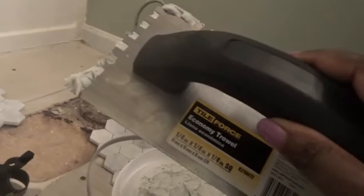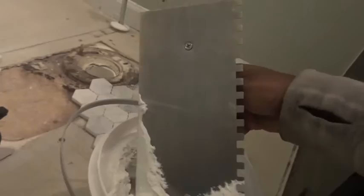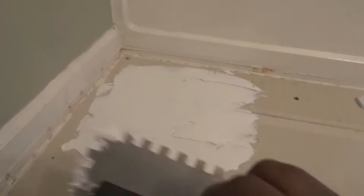I'm using my trowel — I take the smooth side and use it to apply the thinset. I go wide enough for each piece, or you can go wider if you know you're going to be applying a bunch of tile pieces. I know I'm going to be applying several tonight so I'll go a little bit wider. Then I apply and now use the jagged side to go over the thinset I applied, just adding the lines through there.